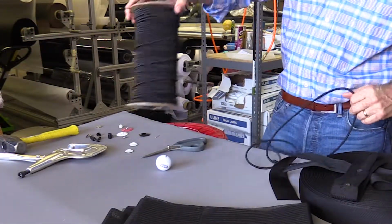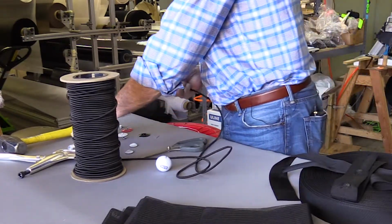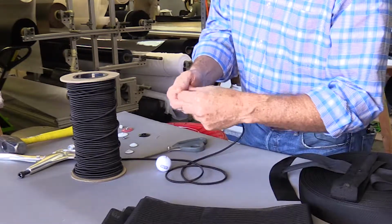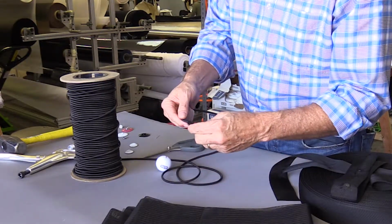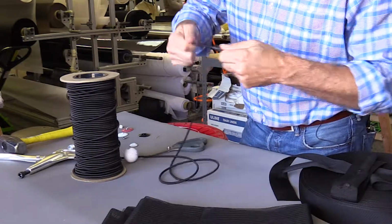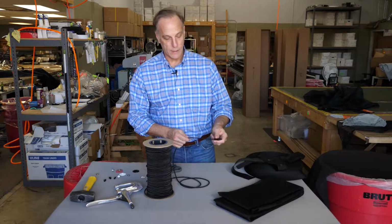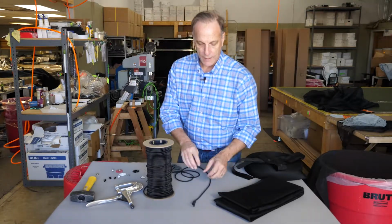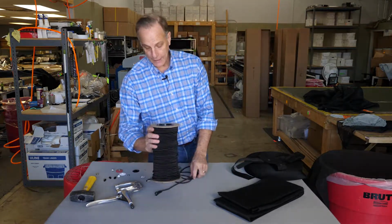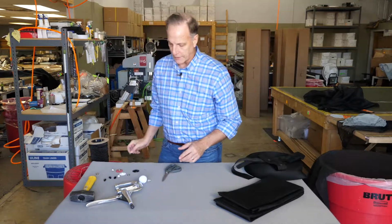So what we did is we have some elastic cord, and we said, look, you can make your own bungee cord. We'll make you a giant rubber band. There's a collar. It goes on, and it's just make your own bungee cord. Close this up, now you've got a bungee cord. So that might be useful for you. Sometimes you can pinch the curtain to something. And by the way, if you need ideas, we're happy to give you ideas. We love, love, love creativity.